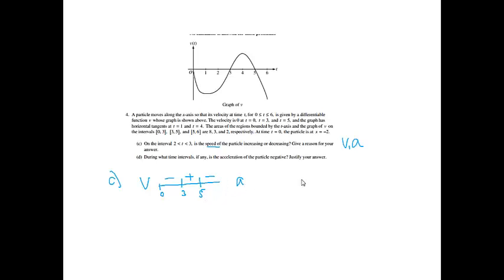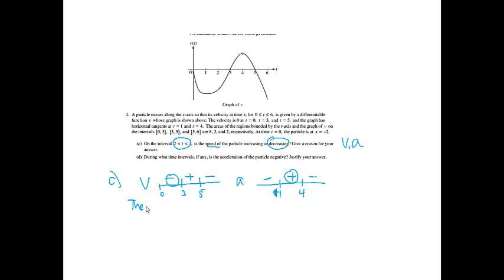I next need an acceleration chart. Since the acceleration is the derivative of velocity, we're going down a level, we'll look at the slopes. So the slopes are negative till I get to 1. And then they are positive all the way till I get up to 4. And then they are negative after that. All right, so looking at the interval from 2 to 3, I notice my velocity is negative. And then 2 to 3 on this one would be right in this area, so my acceleration is positive. So since my velocity is negative and my acceleration is positive, they're different signs, which means they are working against each other, so the speed of the particle will decrease.